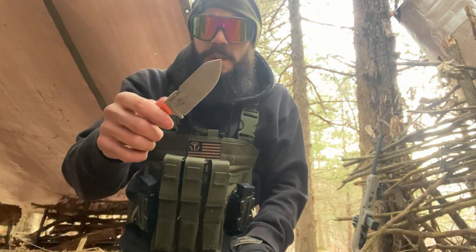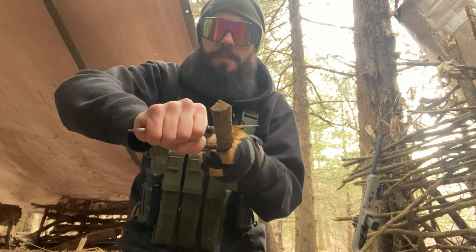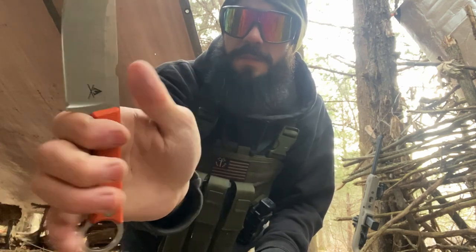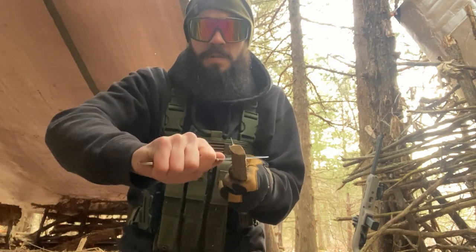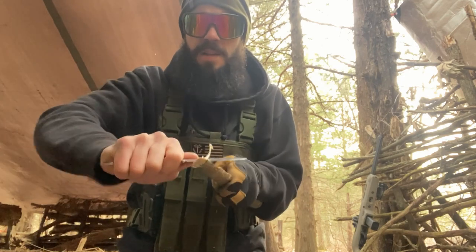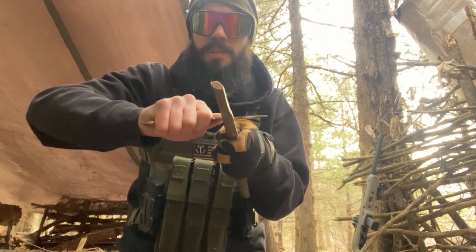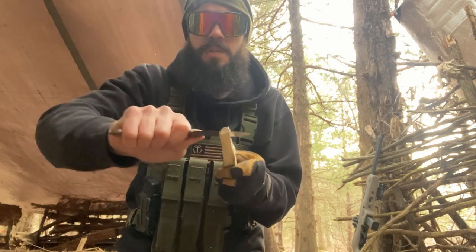Another task with the FC 3.5 — I'm going to do some slicing just to get a good feel for how it handles. The handle is really thin, so I almost want to grip it kind of like Jacob Peterson's Adventure Craft knife — gripping it more with my fingers than the palm of my hand. The high saber grind and one-eighth-inch thick stock make this a very, very slicey knife, which was one of the things that attracted me to it. This is a hardwood, so not as easy to slice as the cedar I usually work with, but it handles it well.